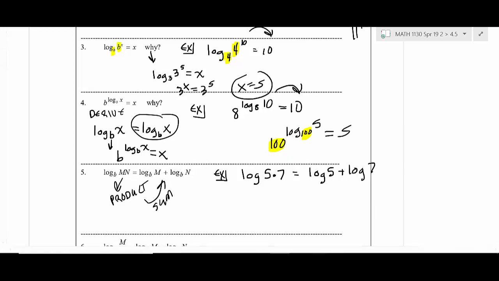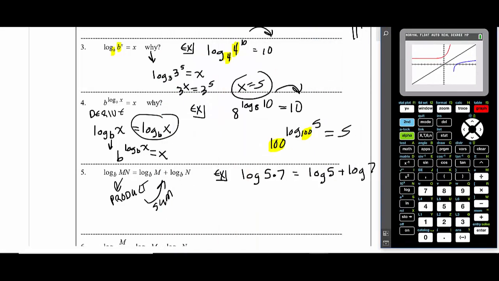I'm not going to derive that one, I'll just demonstrate this on the calculator. That's probably good enough for our purposes. So if I did the problem that I just made up, log of 5 times 7, you get logarithms that, if they're not whole numbers, are just irrational numbers with decimals. Well, if I did log of 5 plus log of 7, then I get exactly the same answer. So you can change a product into a sum.